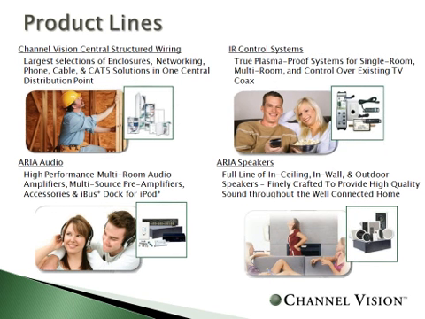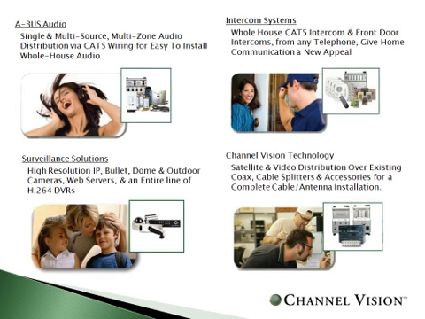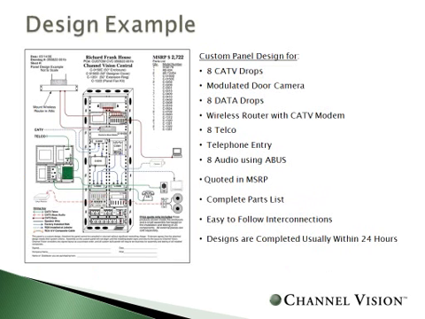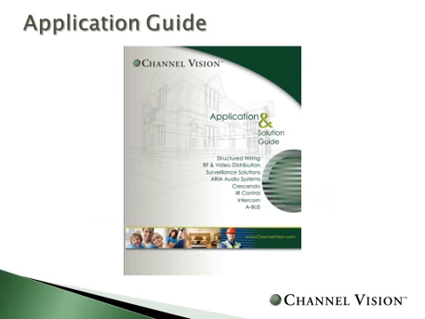Recapping all those product categories: Channel Vision structured wiring, IR repeater systems, multi-room audio, including intercoms and surveillance solutions, and that free system design service we talked about is available on channelvision.com. Go into channelvision.com, fill in the blanks, and we can actually design the entire system for you with just a little bit of information. Nice little sales tool for your sales team, something that you can hand to your customers, something that's tangible, and offer you a handful of goodies that you can integrate professionally.